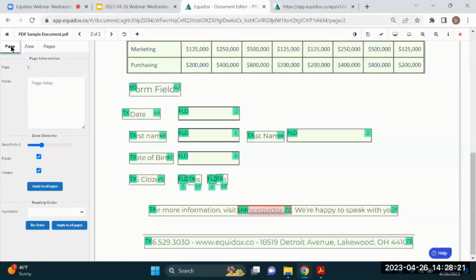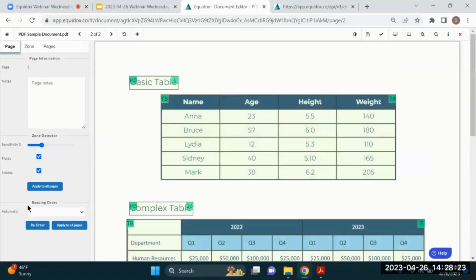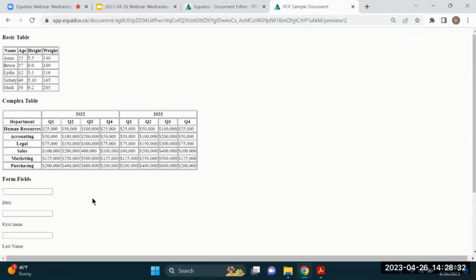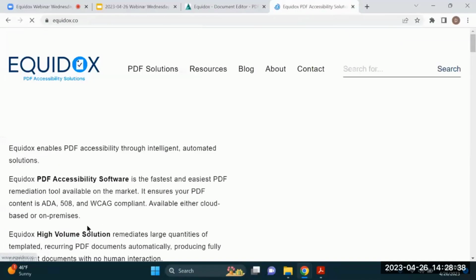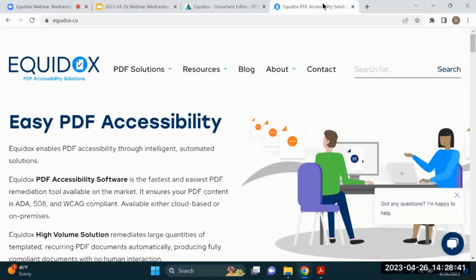The only thing that I really want to make sure that I'm doing is just reordering the page to make sure that this will be read in a logical top to bottom way. You can always take one last look at your preview just to get a sense of the reading order of the page. So this looks pretty good. You can see down here we have the active link, which will actually take the user to our website.